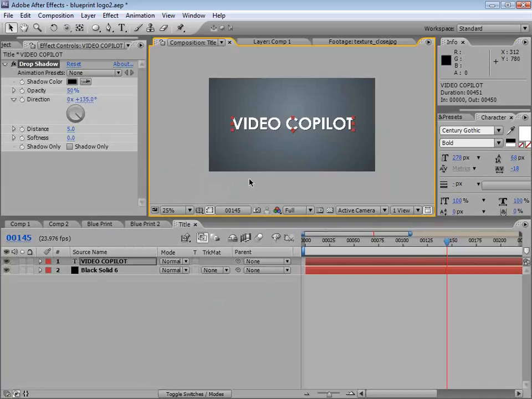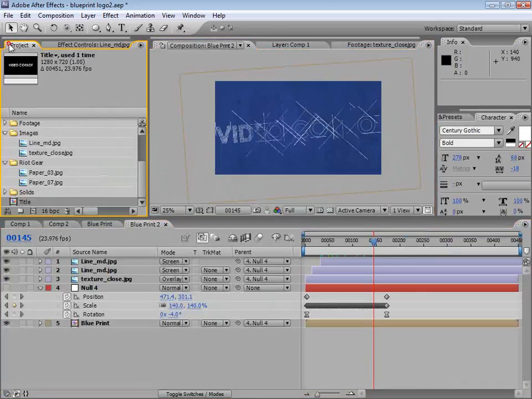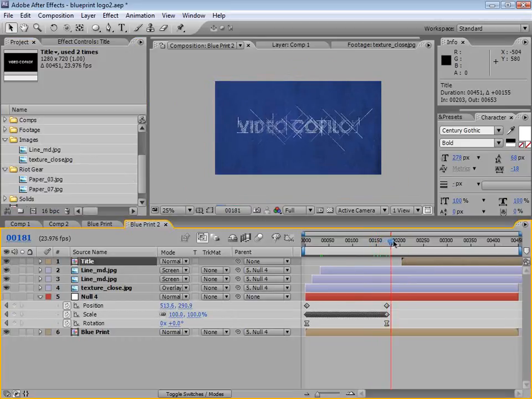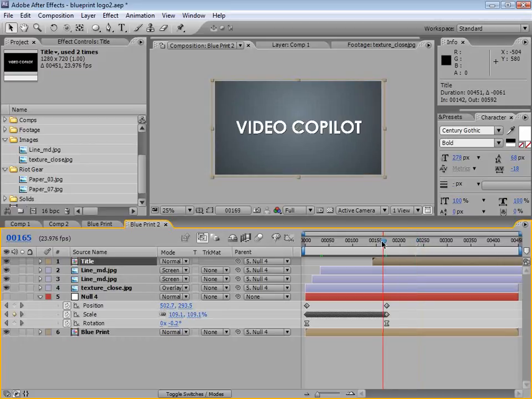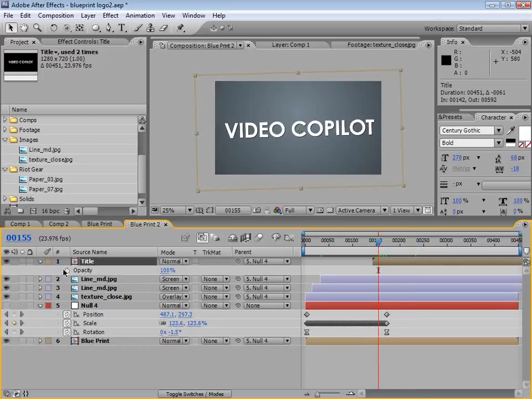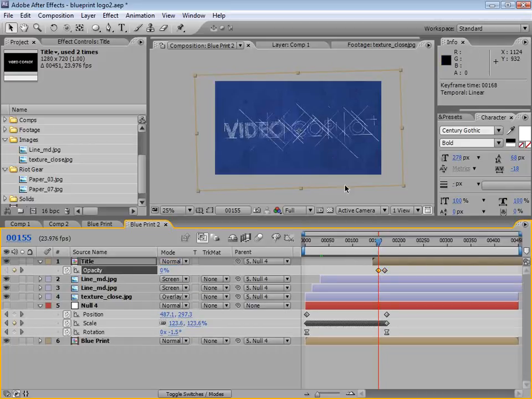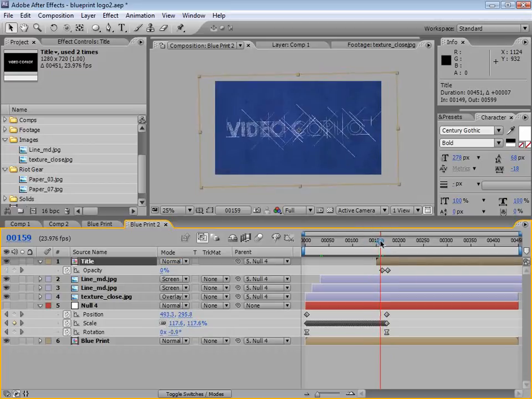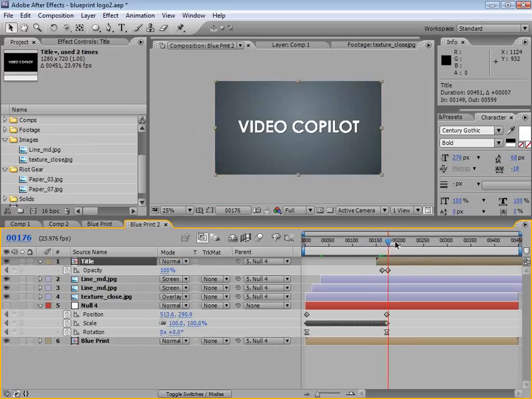So whatever your main logo is, we're going to go ahead and fade that in. So we'll bring it out on top of everything. And as everything comes together, we want to fade it in. And we can also parent it, make sure you do it at the end of the animation, parent it to that null object. So it will actually move a little bit, and you can fade it in during that move. So I hit T, hit 0, fade in that final title. And there you go.